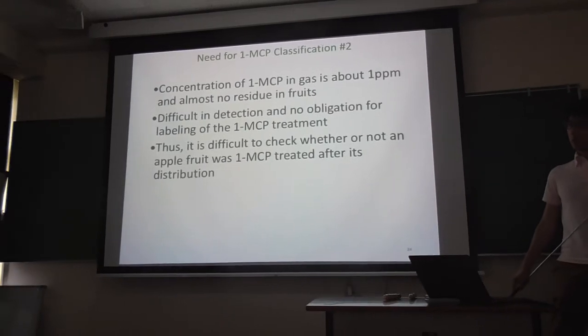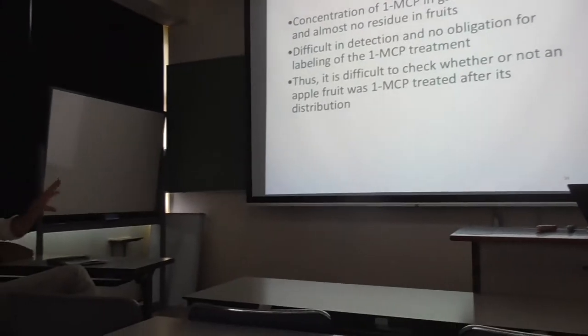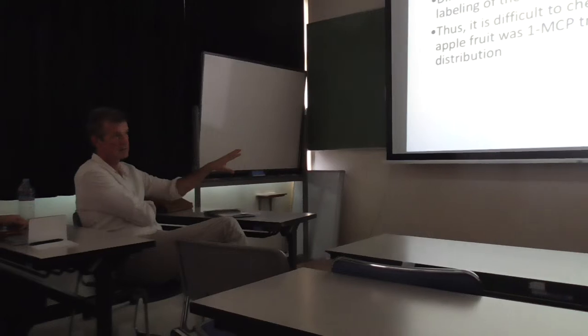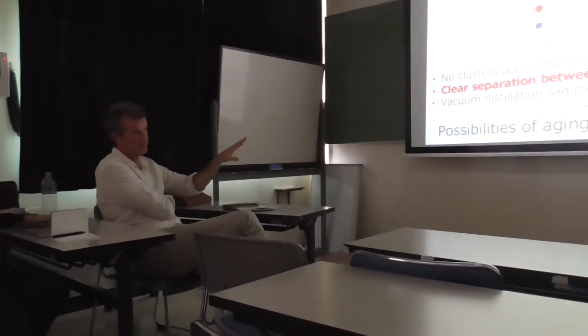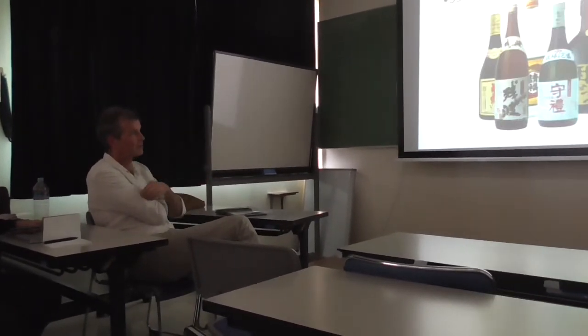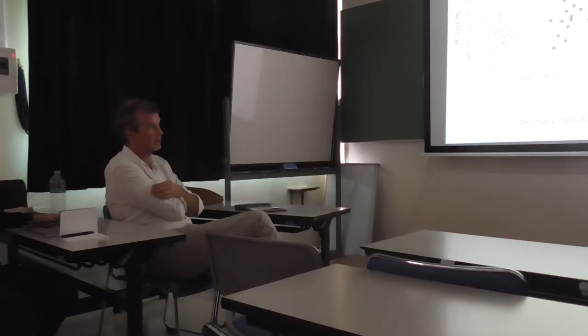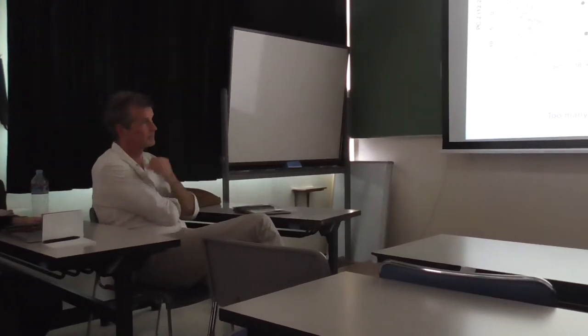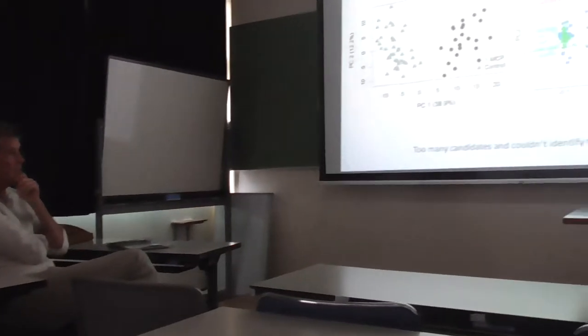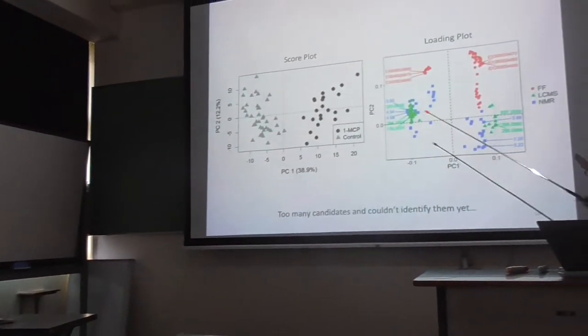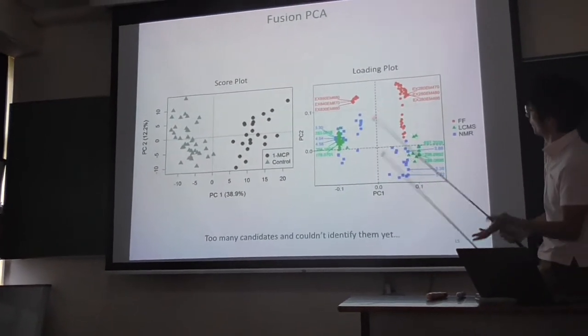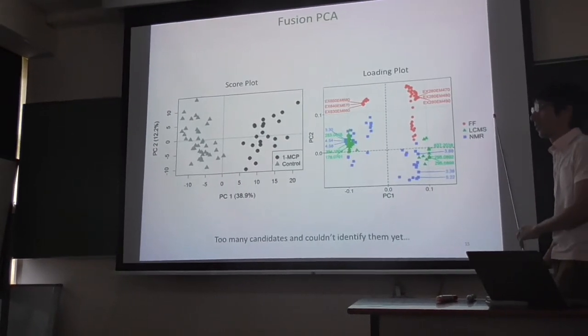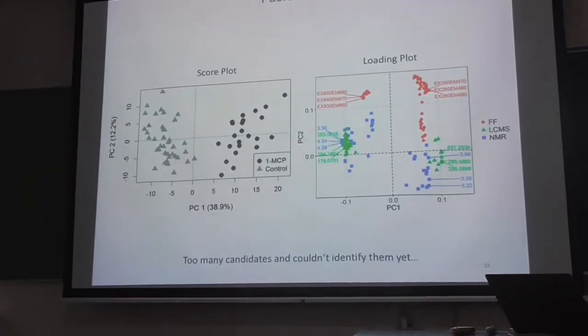I have one more question. In the data fusion you had perfect classification. So that would be even better. It's not very practical, but it seems like you have a better result. Yeah, but this is using the LC-MS and NMR, so of course it is perfect classification, but it's not practical. No, of course. Okay.